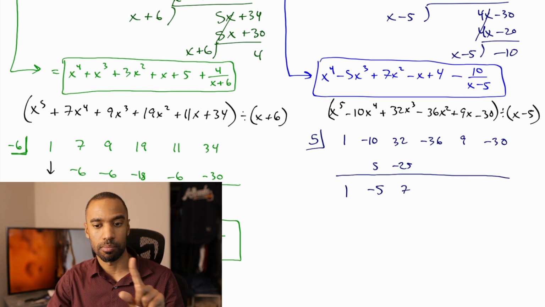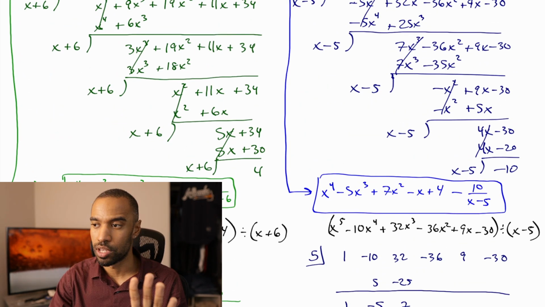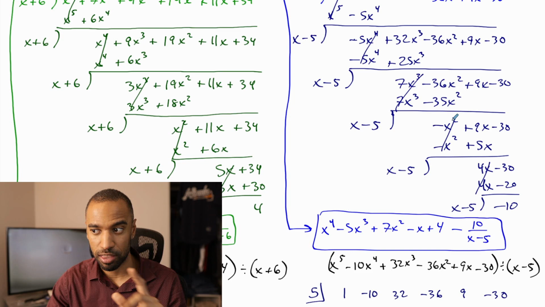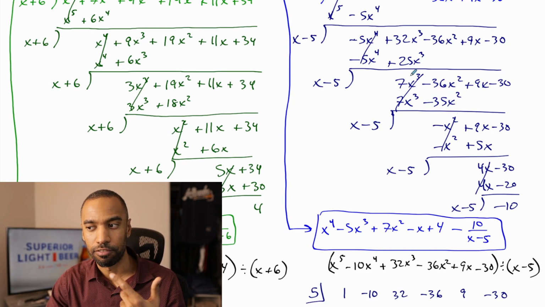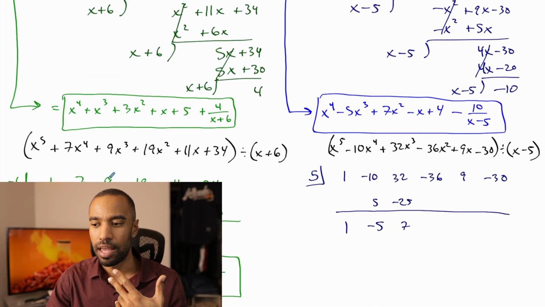Now, by the way, keep this in mind, guys. In long division, I need to mention this. In long division, we are subtracting. Despite the fact I'm not writing the subtraction, we are subtracting. That's because this is still a negative 5 that happens as we subtract. Now it's a positive 5.